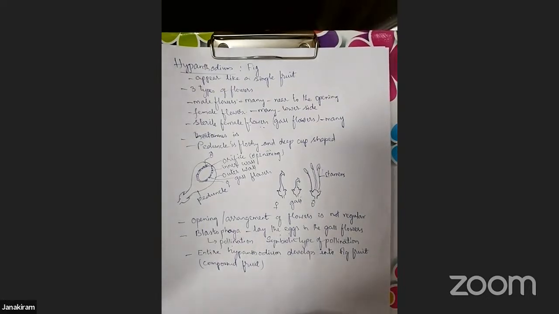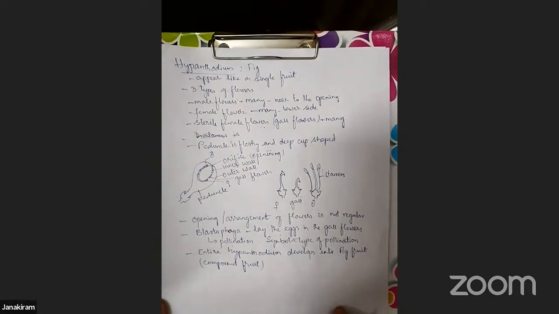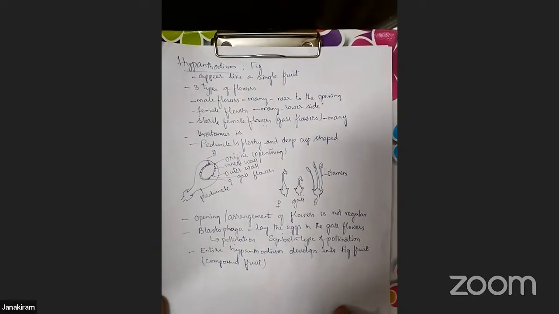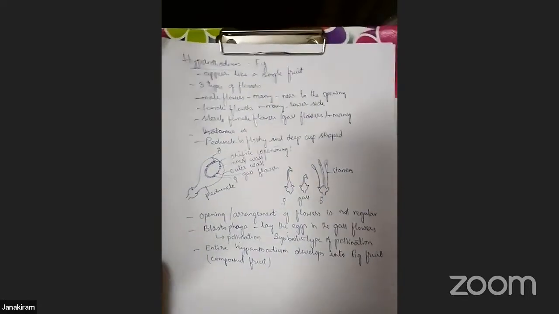Okay, so these are different types of special inflorescence which can be seen in different family members. Then coming to the next one, that is the flower. So here, the flower is one of the most important reproductive organs, and this is the one which contains sexual parts. The flower is a structure which is helping in a process called sexual reproduction. Okay, so starting with the characters of the flower.